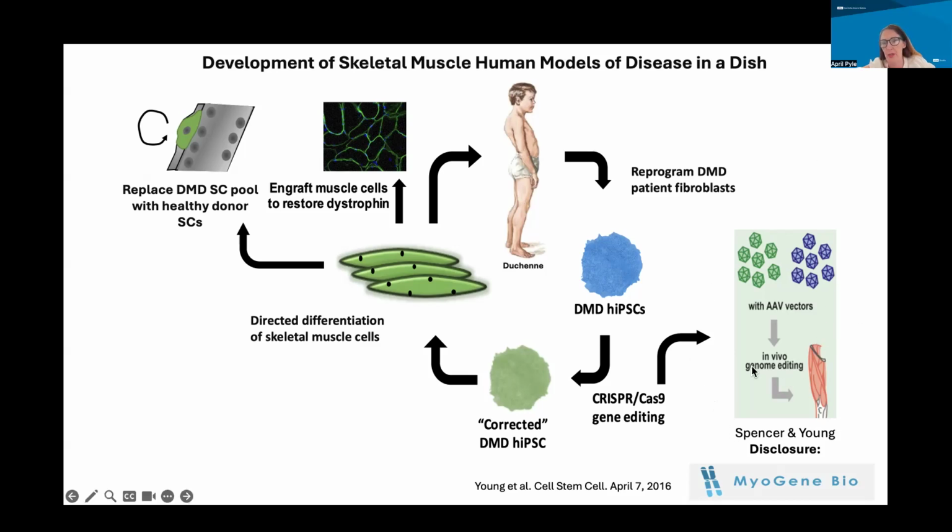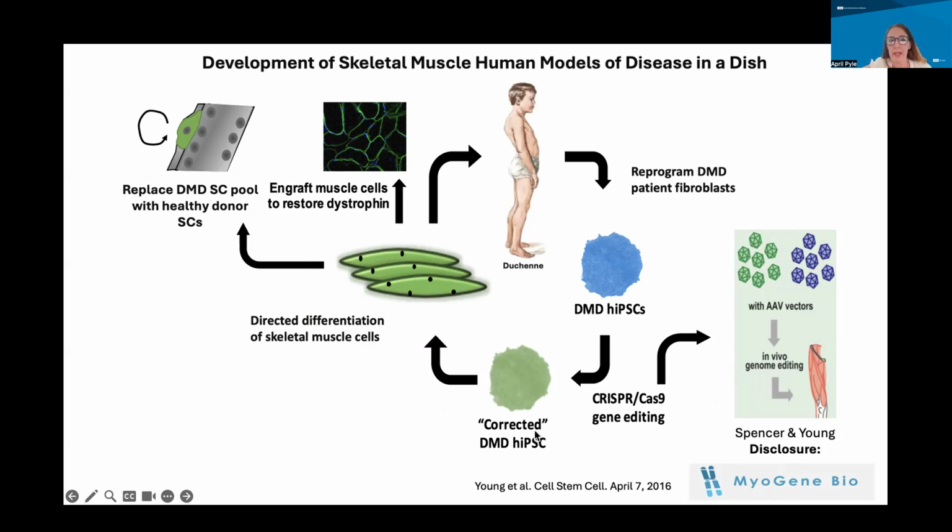This work now, as you heard, is at Myogene, which was at Magnify at UCLA, and now it's in San Diego. We just had our first pre-IND meeting, which went really well. This is using an in vivo AAV-based delivery strategy. But most of what my lab does on the basic end, and also building to therapeutic avenues, is to generate skeletal muscle in a dish from pluripotent stem cells.